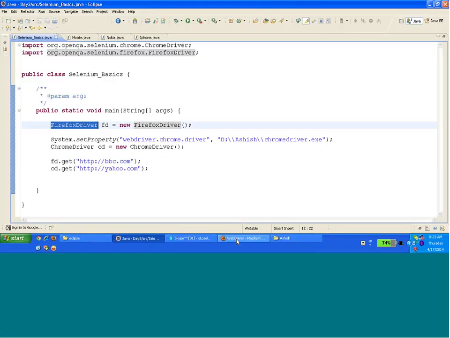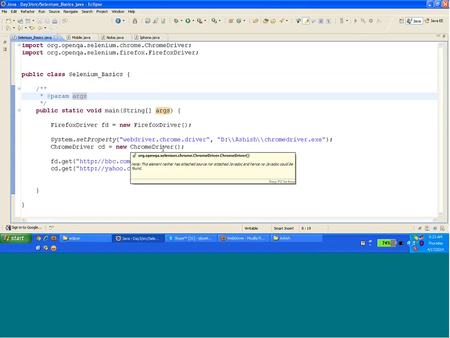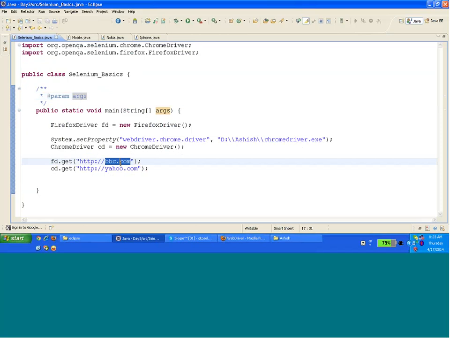I hope you are understanding my point. Yes, a class can implement more than one interface. It is possible. But don't confuse yourself with that thing right now. Just learn simple things.